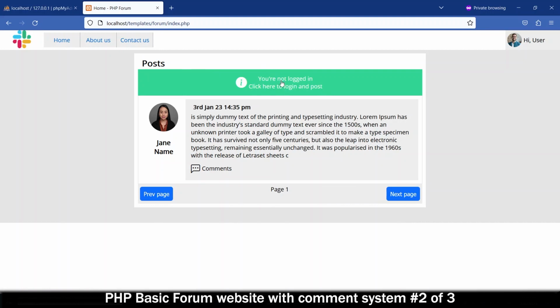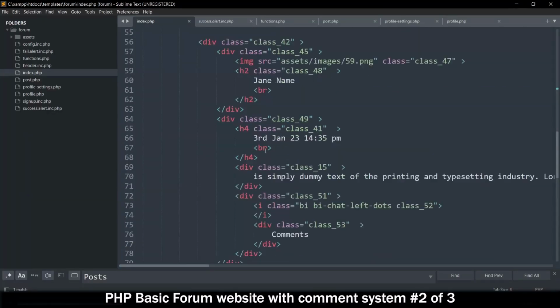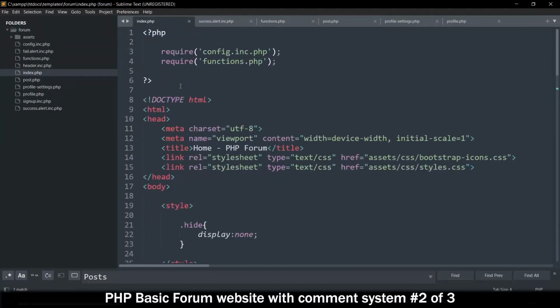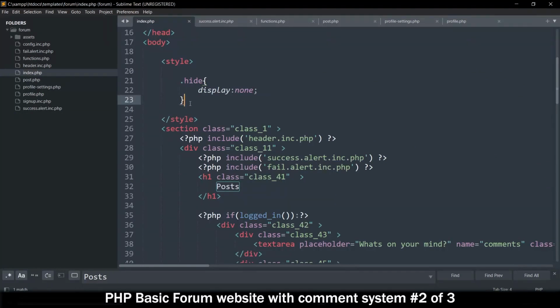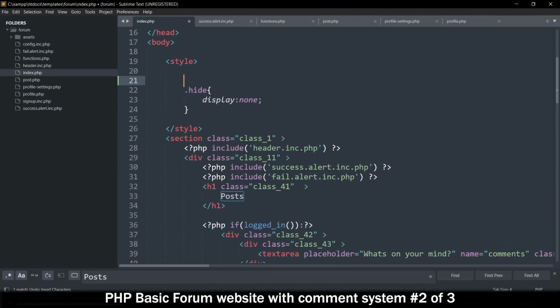Now, when we click here, that login thingy should show up. Also, I want to make it such that the post loads with a fade in, so that when we post something, it fades in instead of just showing up. So here I'm going to add an animation. I'm just going to add keyframes. Very simple to add animations. I'm going to call the keyframe, the animation, appear, like this.